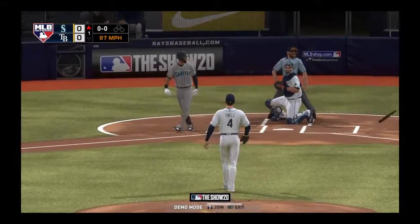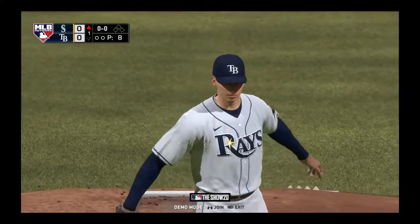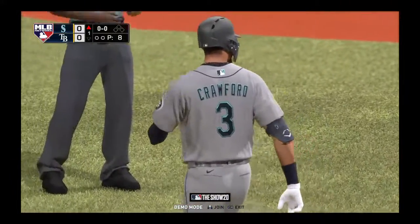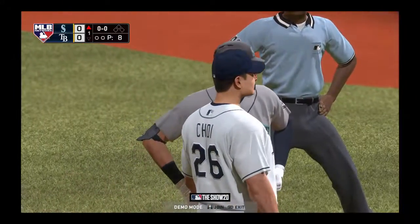So a good battle to begin the ball game today, but the leadoff man will reach first anyway. And that's just an incredible job at the plate by the leadoff man there. Not only did he make the pitcher throw a ton of pitches and bust his tail, but he also won the battle and earned a free pass.